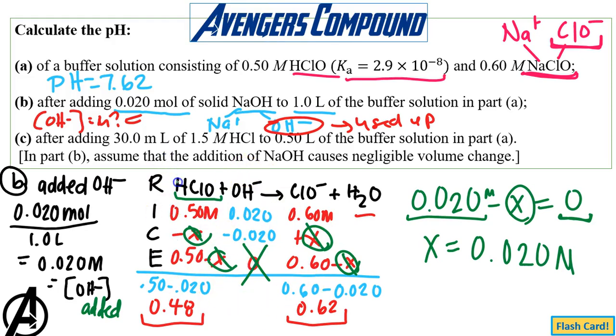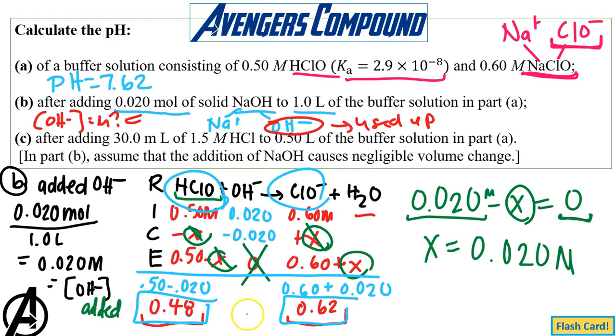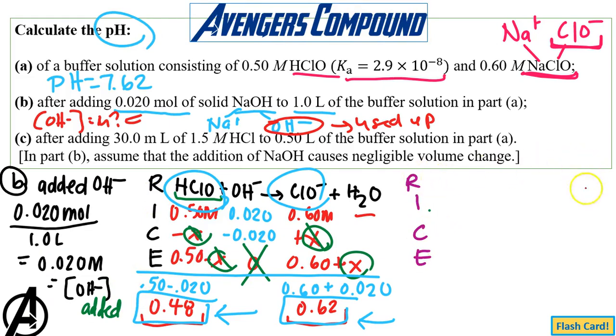But to get the equilibrium amount of my weak acid here, I'm going to take 0.50 minus 0.02, and I get 0.48. And then I'm going to get the equilibrium amount of ClO minus, or my conjugate base, and that is 0.60 plus 0.02, which is going to give us 0.62. And now I've effectively got my new initial amount from this RICE table of my HClO and my ClO minus. So what do I have to do? I have to create a brand new RICE table with my new initial amount in equilibrium, right? So that I can get the pH like the question asks. So that is the next part. Some folks might say, well, how do I know what my reaction is going to be?